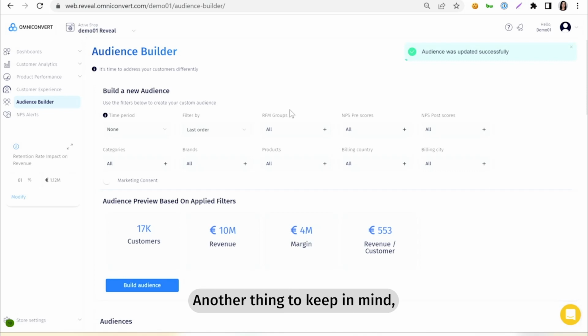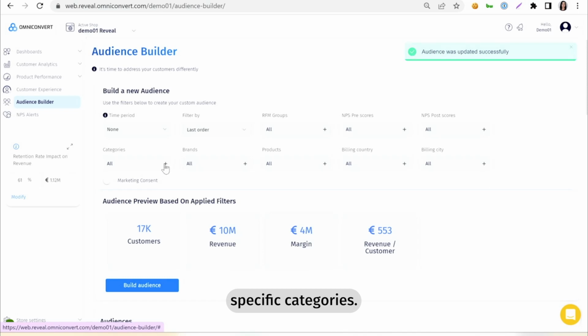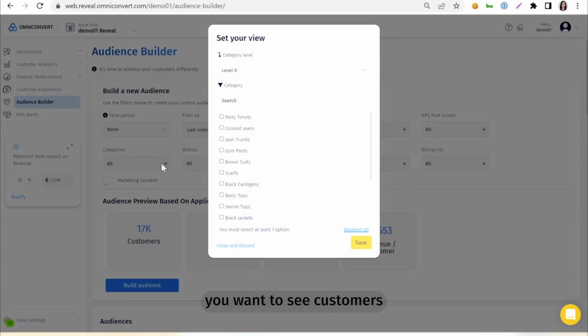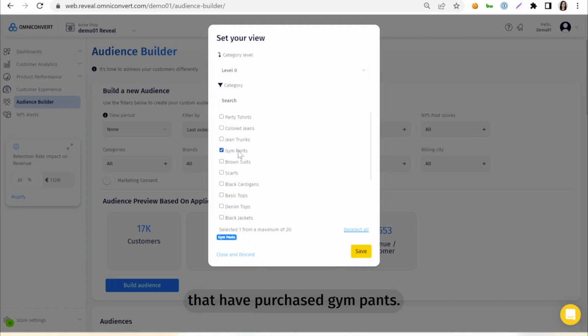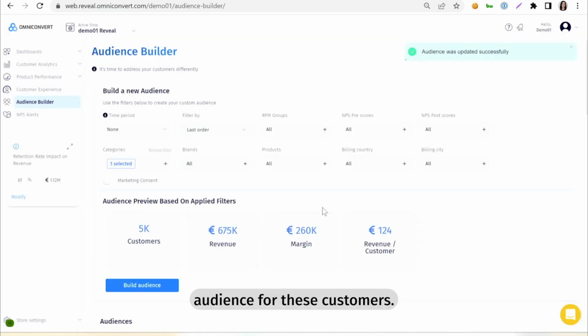Okay, another thing to keep in mind. You can select specific categories. So let's say you want to see customers that have purchased gym pants. So you'd like to create a custom audience for these customers. You're going to see in here 5,000 customers.